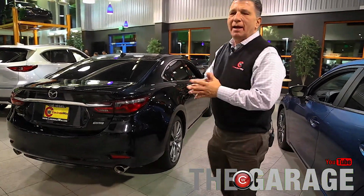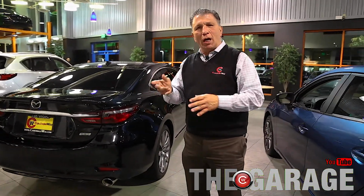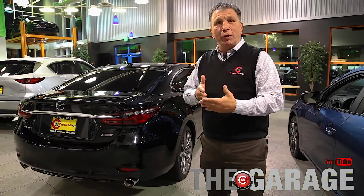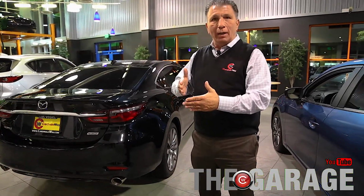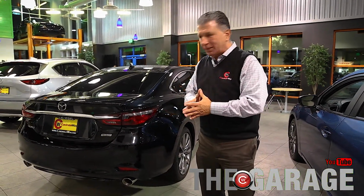Also on these cars, they have what's called the Smart City Brake. So if you're pulling into your garage or somewhere slow under 18 miles an hour, if you're going right for your wall, this will stop the car. You will not hit the wall in your garage or the car in front of you if you're going in a parking lot and you're coming in too fast.